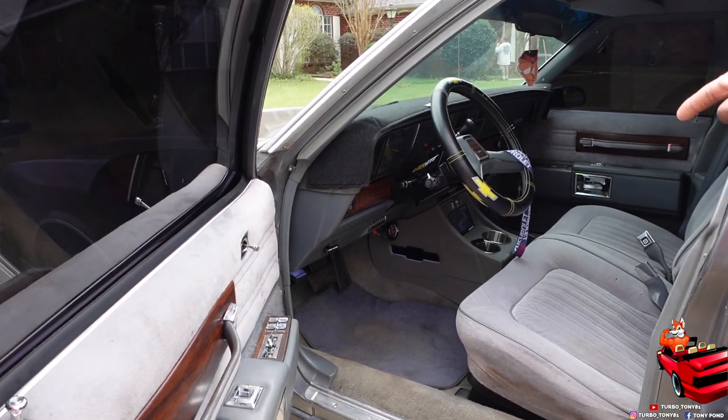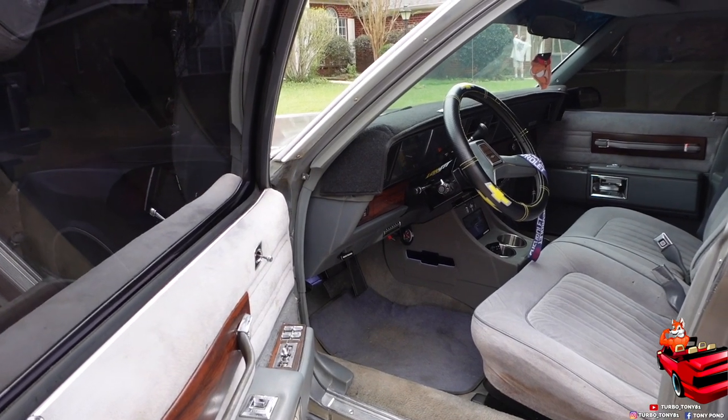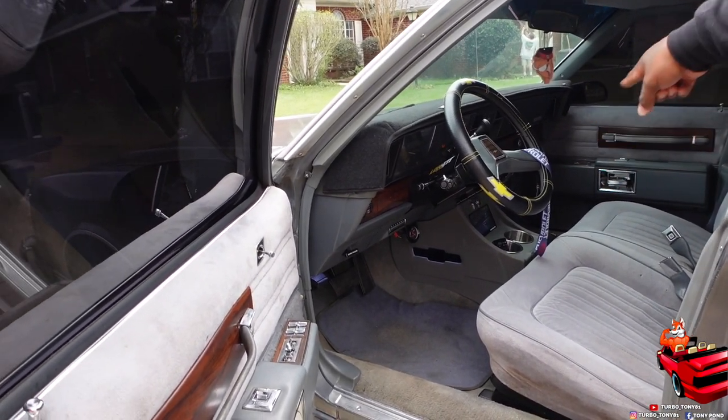Okay. I got the steering wheel at home. It just came in the mail two days ago. I'm getting that put on tomorrow. You got your different steering wheel? Yes, sir. The wood grain gonna match the wood on my arm. Okay.